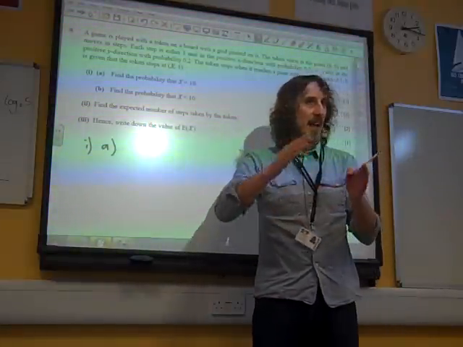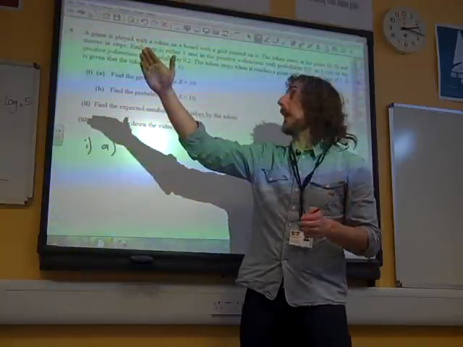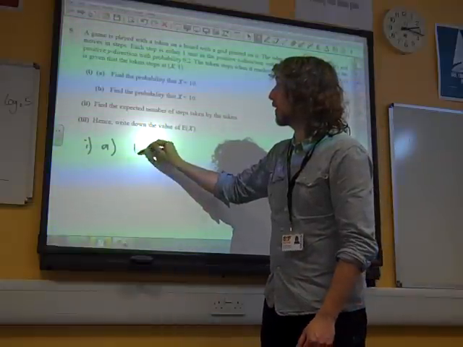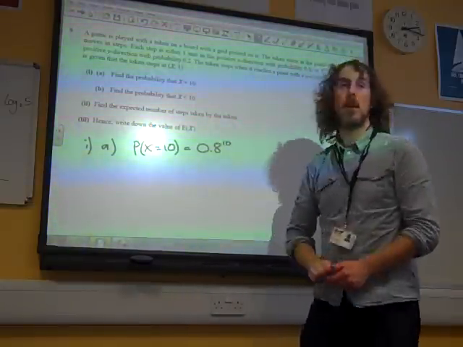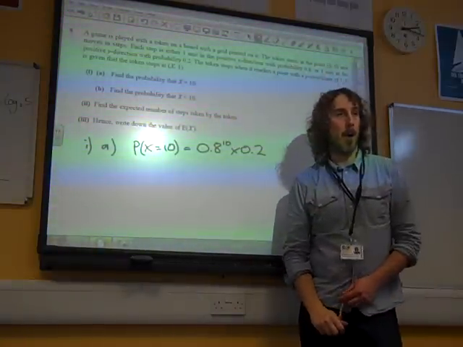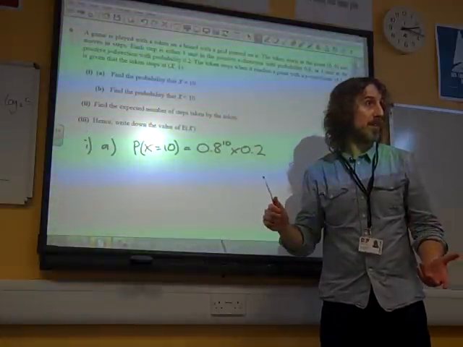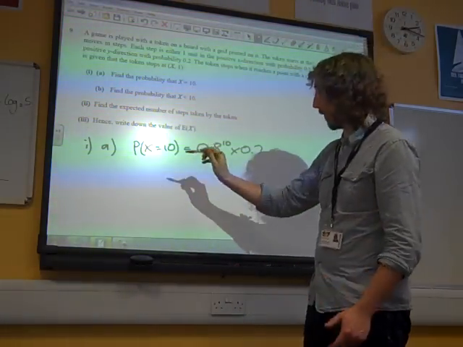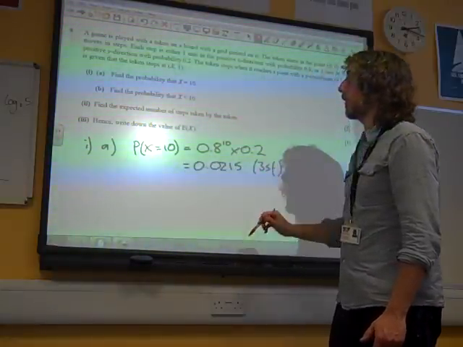Now, for x to be equal to 10, what needs to happen is we need to have 10 0.8s and then a 0.2, so that it gets to the point where we're at 10, 1. So the probability of x being 10 is 10 skips to the right, followed by a skip up. If it doesn't do the final skip up, then x wouldn't be 10, x would be greater than 10 because it would go on. That gives us an answer of 0.0215 to 3 significant figures. Okay?